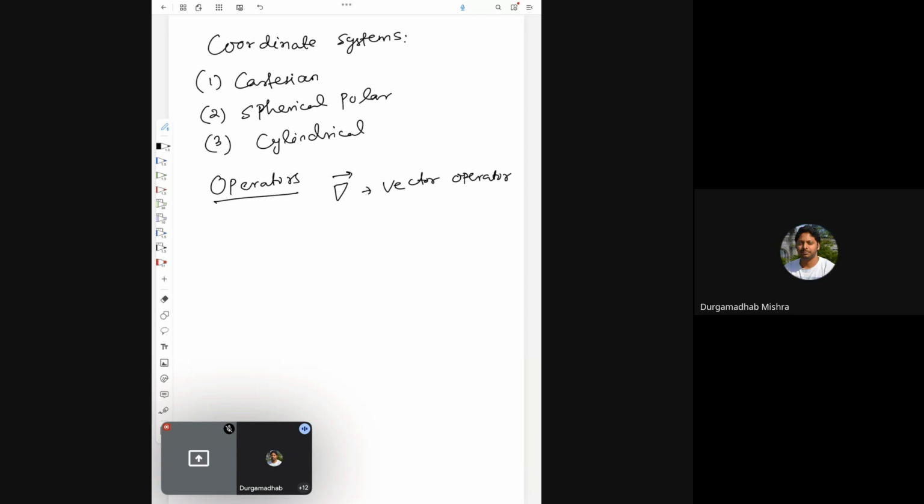Then another thing is, of course, units. We should be very careful about which units you are using, CGS or SI, because the formulas will change completely. In this course, we will stick to only SI units, not CGS units. But sometimes in some books, CGS units are used, which can change the equations quite a lot.